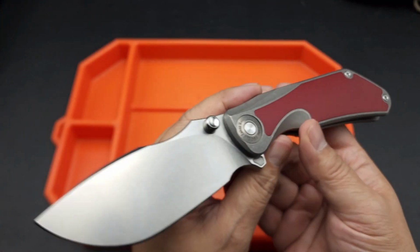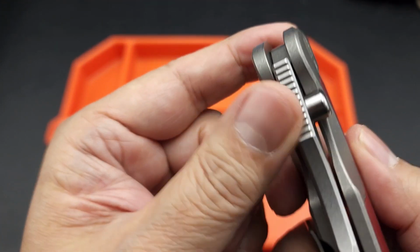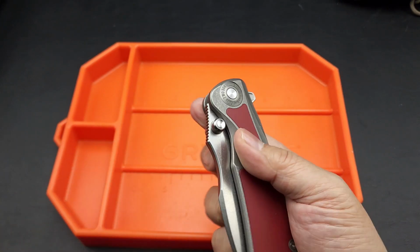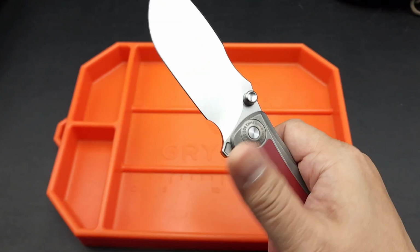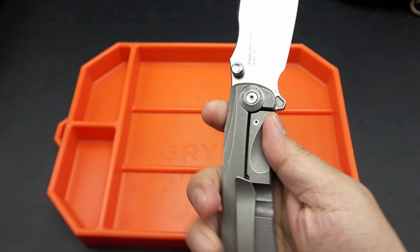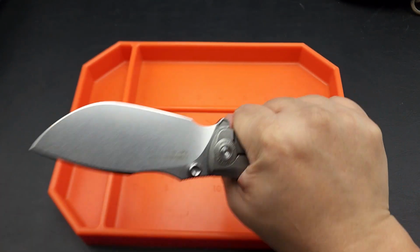The thumb stud is smooth. It doesn't have any jimping. I noticed that it's fine opening like this, but when I try to middle flick it, my finger kind of slips off. It doesn't grip. It's awkward to do the thumb stud. I think it's better to do the flipper tab. It is a large knife, folks. This is a large, chubby son of a bitch.